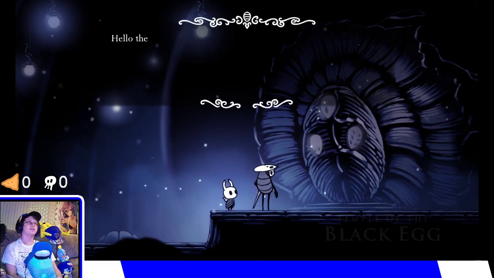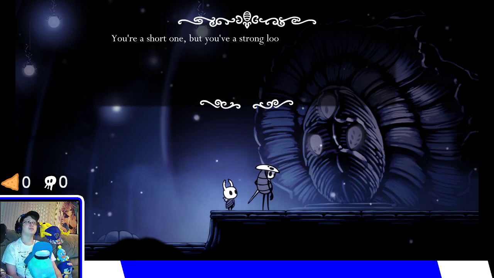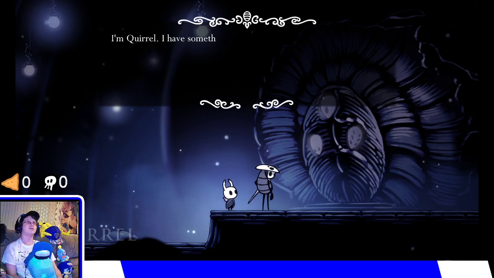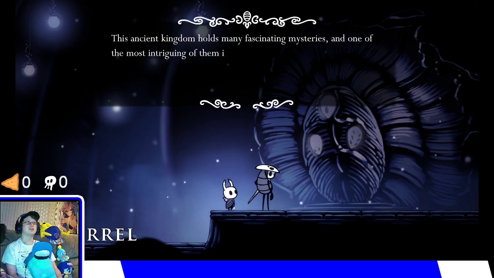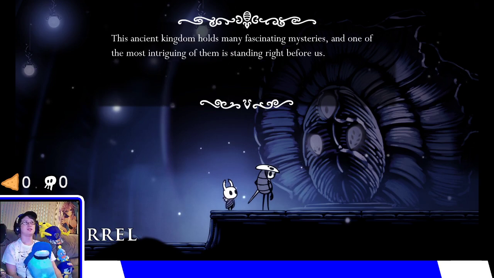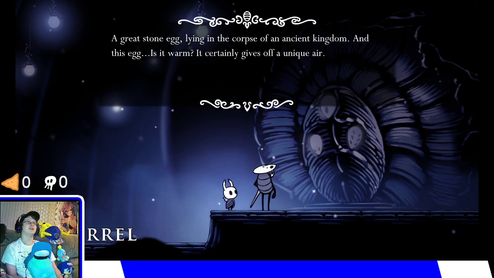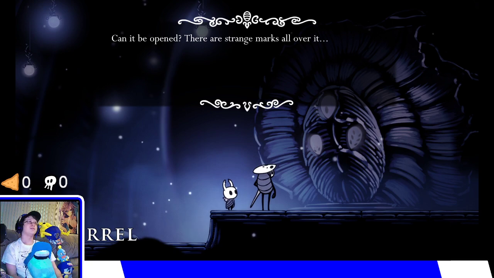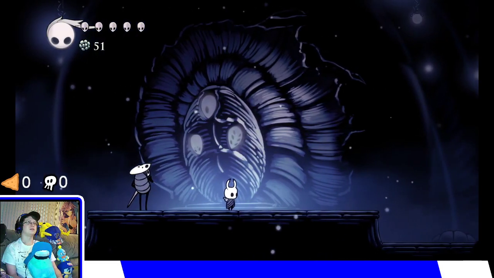Temple of the Black Egg. Hello there. How delightful to be another traveler on these forgotten roads. You're a short one, but you have a strong look about you. I'm Coral. I have something of an obsession with uncharted places. This ancient kingdom holds many fascinating mysteries, and one of the most intriguing of them is standing right before us. A great stone egg lying on the corpse of an ancient kingdom. And this egg, is it warm? It certainly gives off unique air. Can it be opened? There are strange marks all over it. I do still love a mystery. And who knows what other marvels lie even deeper below us. Indeed.